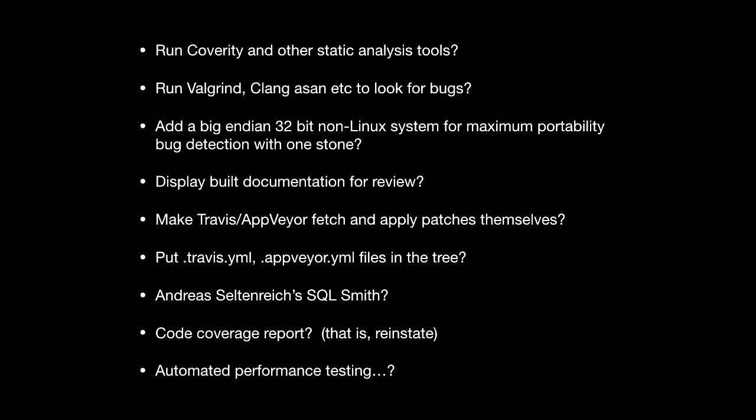Okay, so the final thing I wanted to mention, it's probably not really part of this project, but it's an idea that suggests itself once you start looking at this kind of thing: automatic performance testing. I know David's very interested in the subject. Can we come up with a set of tests that would actually be valuable? Personally, in my recent work on parallel hash joins, I was using TPC-H because that's what we selected to validate our stuff.